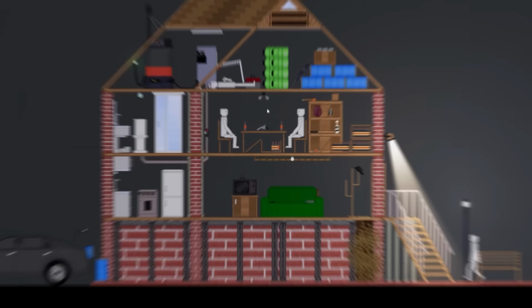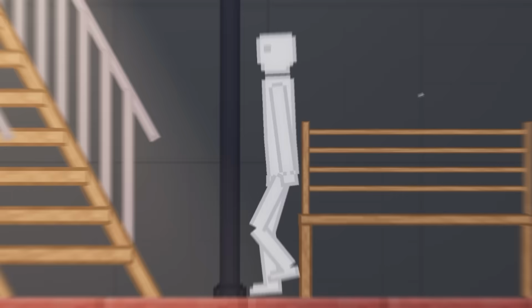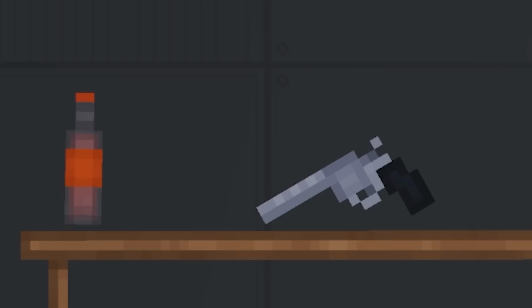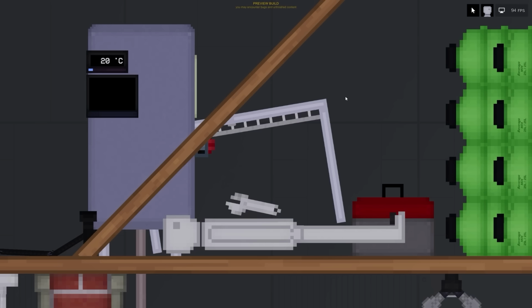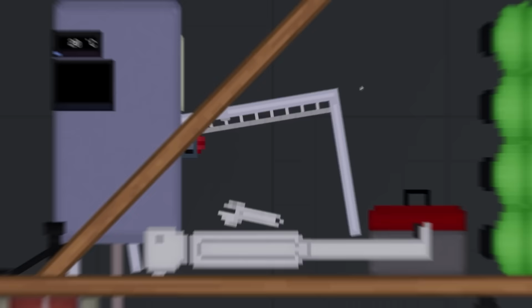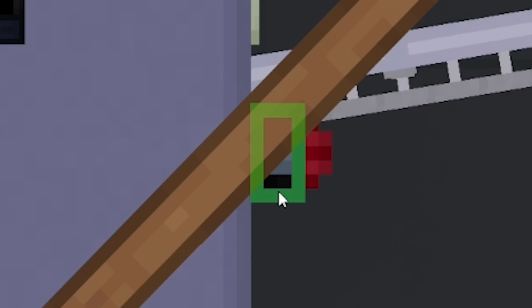This is a normal house with a normal Bob walking home from the store and two other Bobs playing Russian roulette in the living room with a couple of drinkies alongside it, because what could possibly go wrong with that? While that all is happening, of course, we've got Bob up here fixing the heater or whatever for the house. There's a button here that I could press. I don't really know if I want to press it. Something might happen. Yeah, nothing's happening.